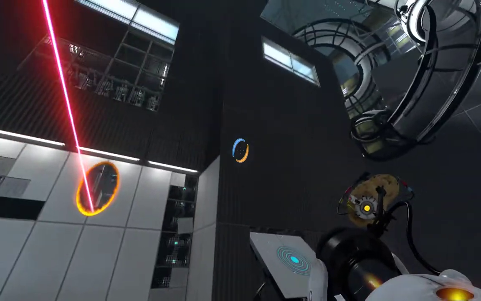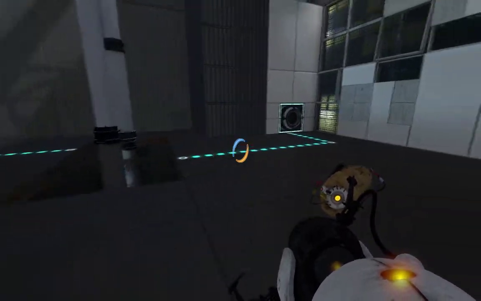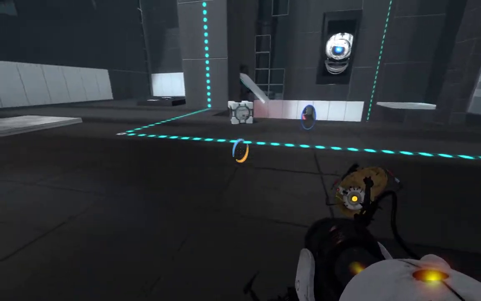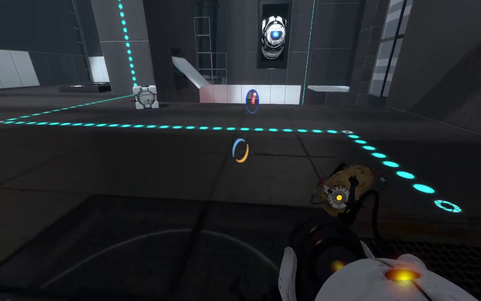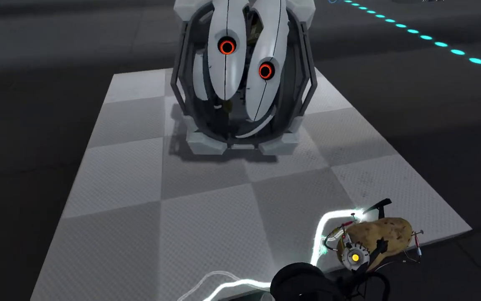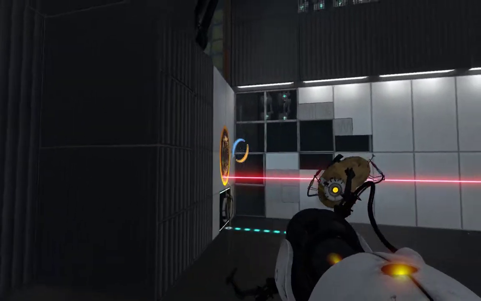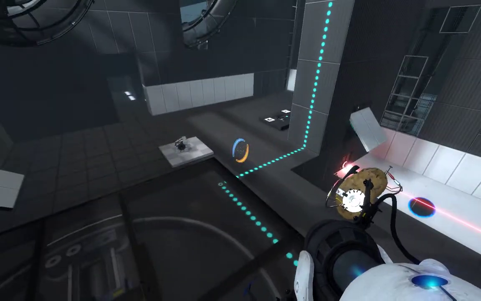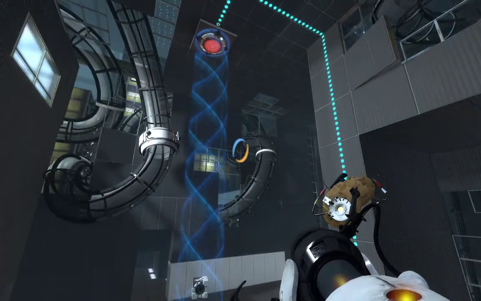Okay, so orange only. Orange only. And we're shooting... what? How? Oh. It's like, how do I do that? Okay, you're good there. Oh, okay. I know what to do. So we just shoot up there to get rid of the laser. And then we shoot down there to get rid of that. Then we shoot up there to get rid of that. Then we shoot up here to get that.